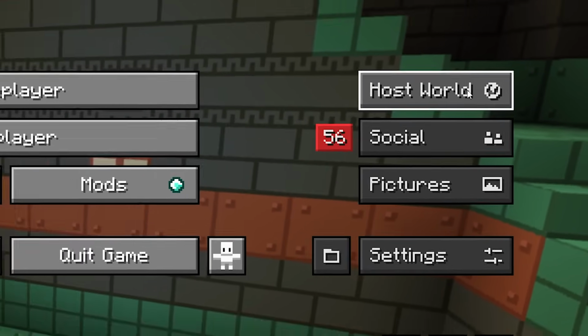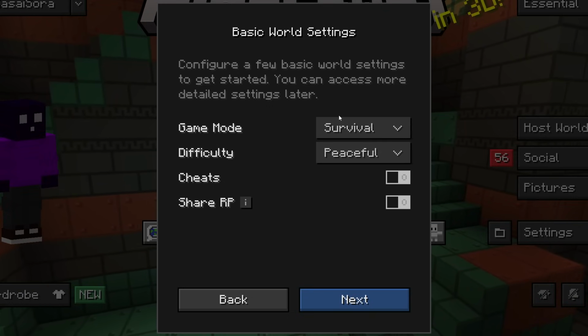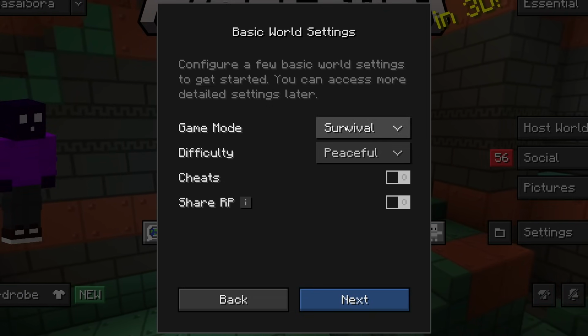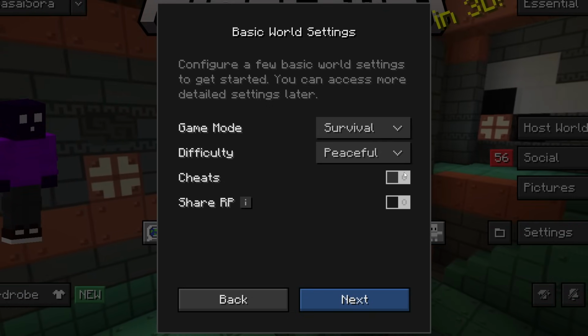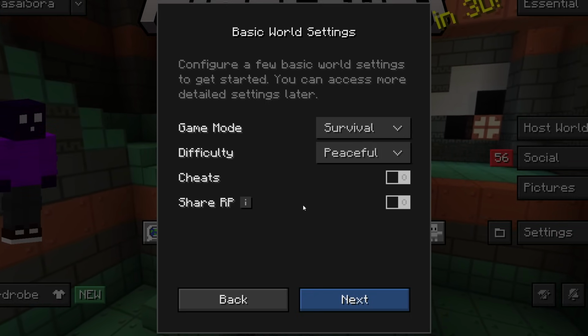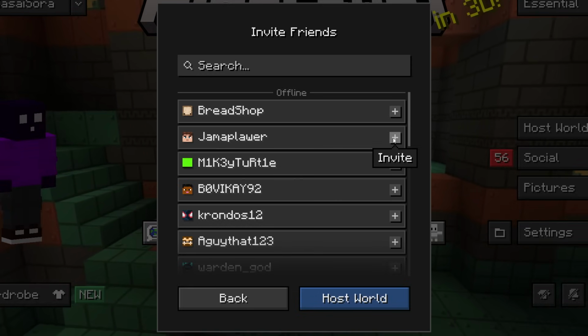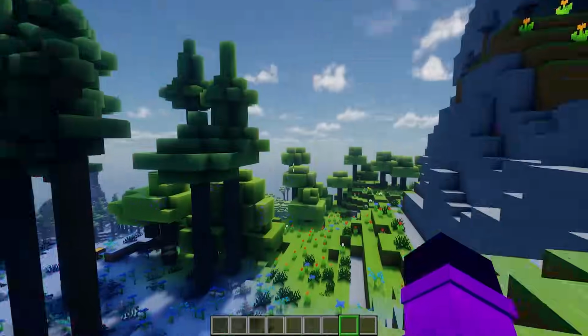And when you go to host world and then select the world you want to play, you can first simply select some basic world settings like the game mode, difficulty, if cheats should be allowed or not, and if the resource pack you're using should be shared with other players that join your world. And then you can simply invite players. Click on plus, click on host world, and bam, you're in.